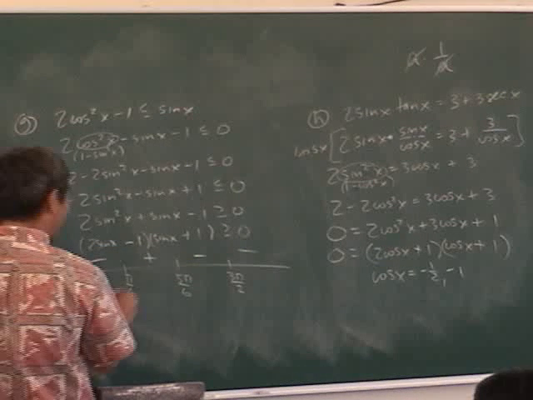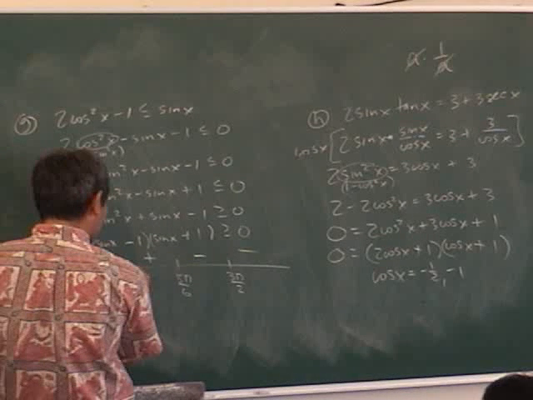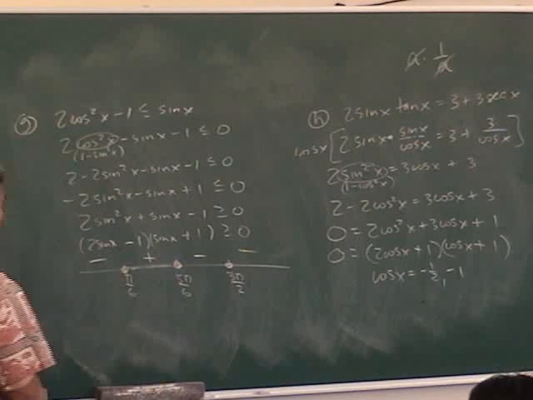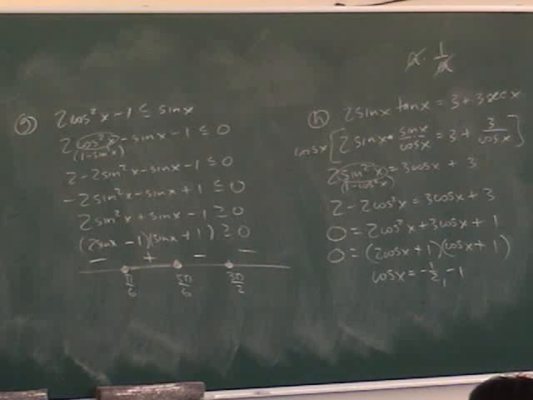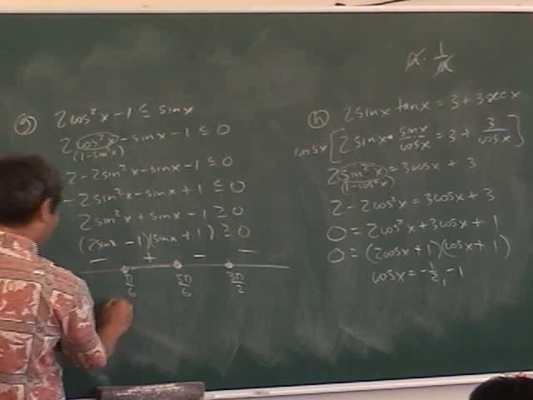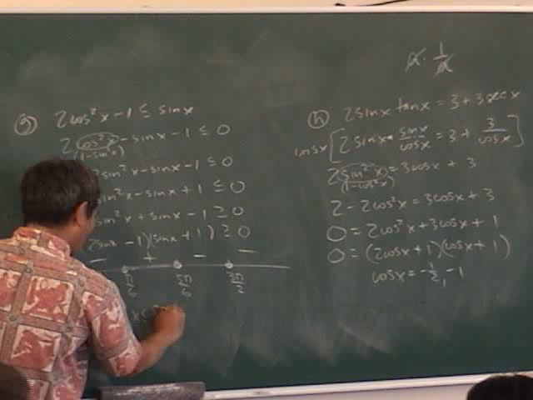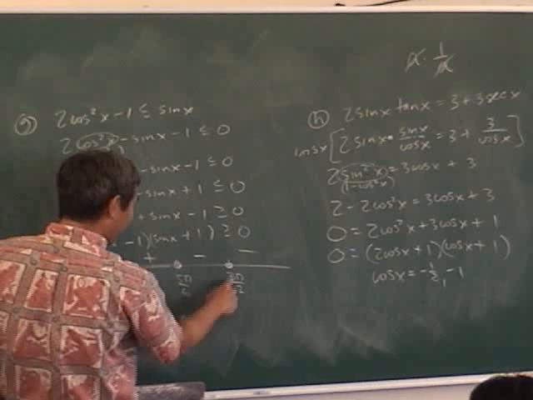Okay, we're looking for greater than or equal to 0. So that means all 3 of these points are included, and greater than would be there, and then make sure you write that in your answer, yeah? And make sure you write it correctly. Pi over 6 is... You know, every single year, they forget about this one.